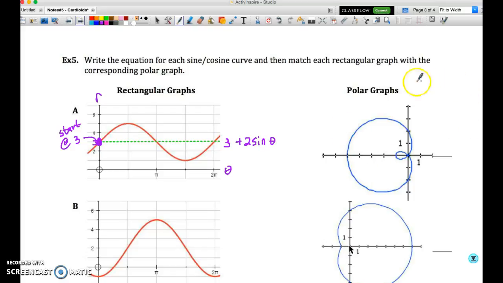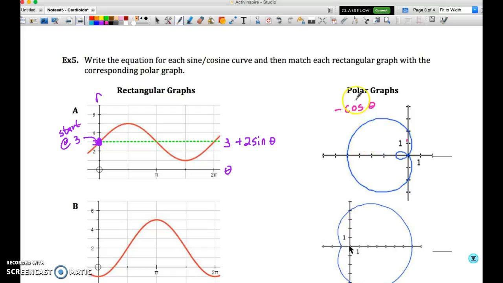The question that we're going to need to answer is which of the polar graphs that equation matches. Let me just focus on this top polar graph here. One of the clues that we also want to look at with the polar graphs is that this one is positioned around the x-axis, which should tell us that this is going to be a cosine theta graph. It's also positioned on the left-hand portion, which is negative if you were to compare it to the negative portion of the x-axis. And so by being arranged on the left-hand side, that should give us the clue that this is a minus cosine theta polar graph, or cardioid.